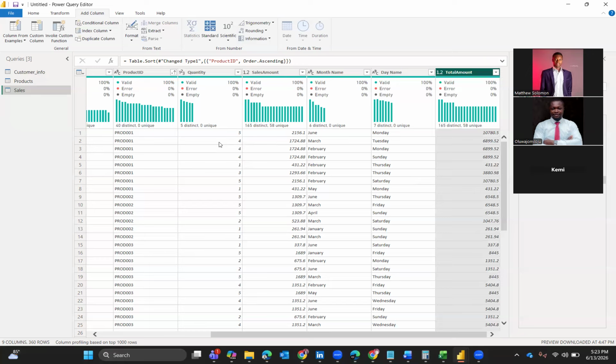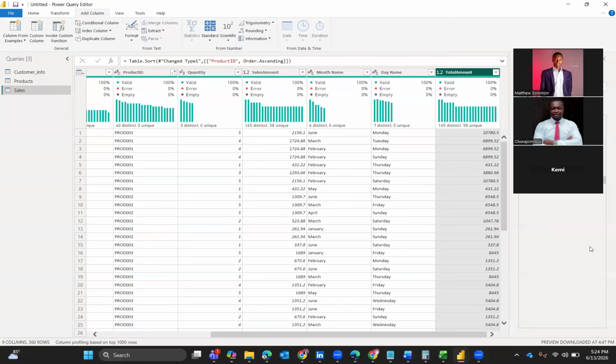You understand now why I'm explaining. I've explained how to do a conditional column or custom column. That's what I'm also trying to do here. So as a data analyst, when you were trying to calculate that total amount earlier, is it only times, is there like multiplication? No, you can do anything you want with it. You can do plus, anything you want.